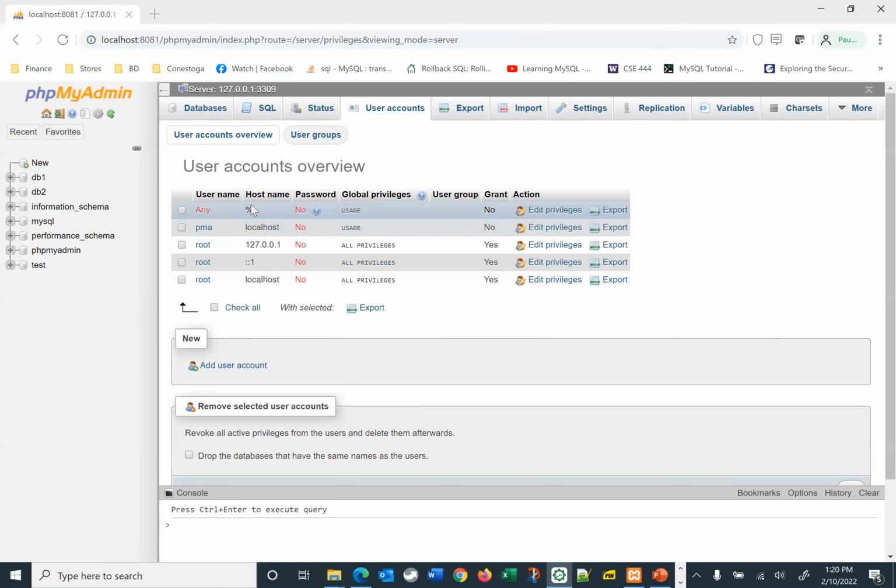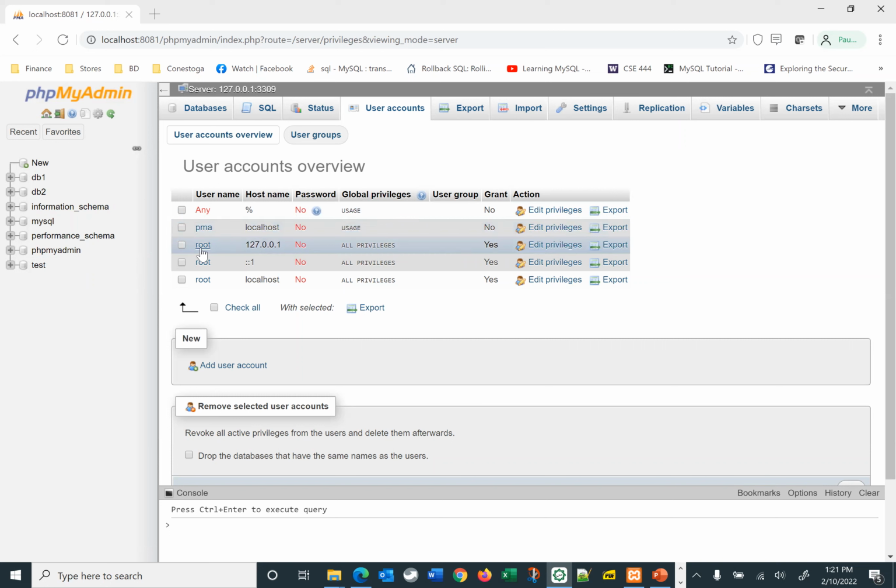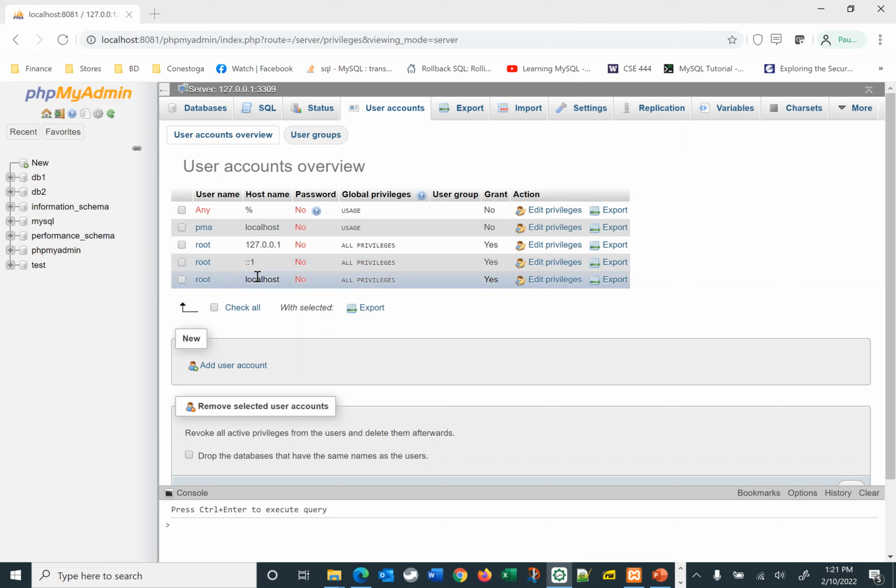So here you can see this percentage means any domain. A server might have multiple domains and subdomains. So if a user has this, that means that user has access to all domains running from that server. This is PMA from localhost, and root for this, root for this, and root for localhost.